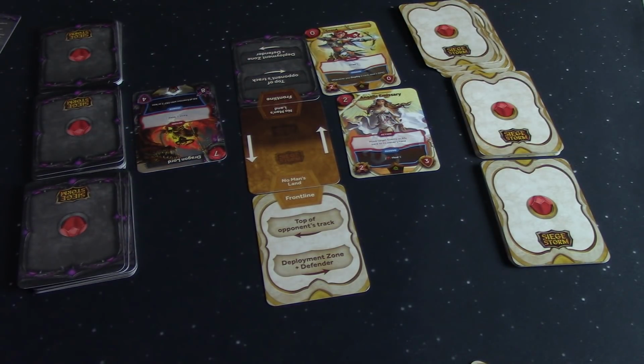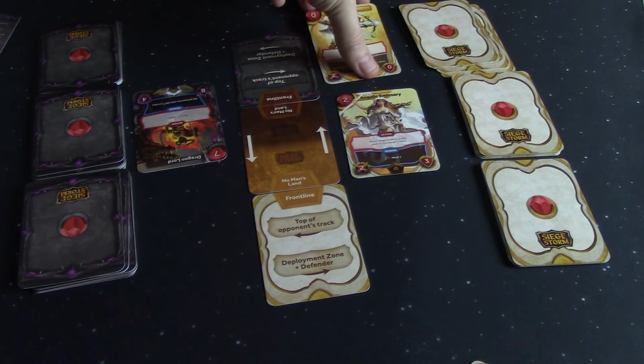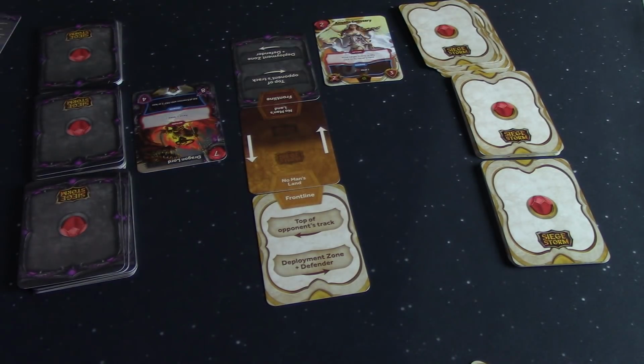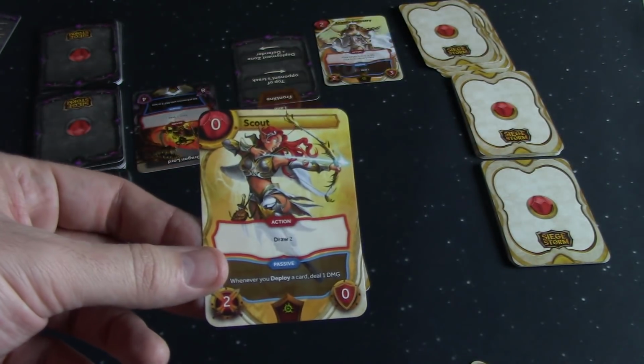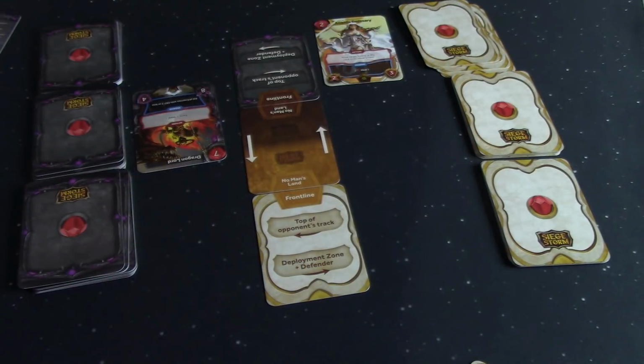Now, the interesting part comes when my scout, for example, gets to the end of the track, and it's time to advance further. Well, everybody else will move up. She now has an option of what I want her to do. First thing I can do is I could storm. When you storm, you are attacking your opponent.